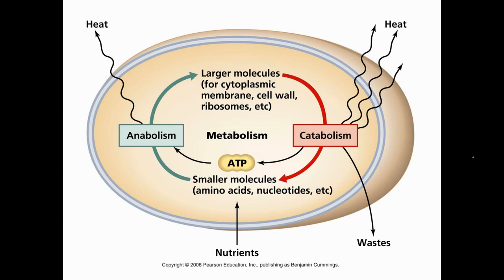Okay, so for this video, we're going to look at metabolism and, most importantly, blood sugar levels and how we regulate that. So when we consume food, we absorb it and we break it down through a process called catabolism. So that's going from large molecules, and we're going to break those into smaller molecules called ATP, and other smaller nutrients, amino acids, and stuff like that. Then you have the building up of molecules, which we call anabolism.